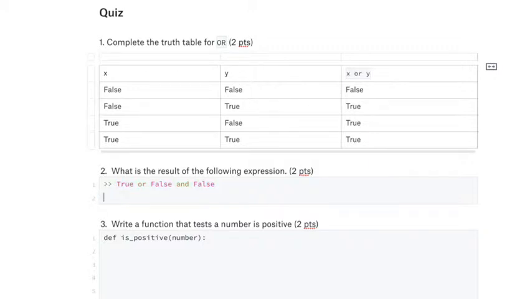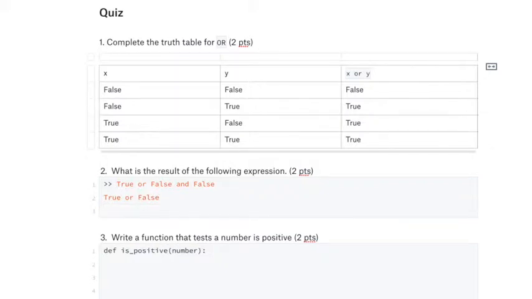But the way that you should look at this is that you should always remember that there's an order of operations with ands and ors, and ands have precedence over ors. So the way you want to execute this is that you'll execute the second part first. So this becomes true or false, and then this true or false becomes true.